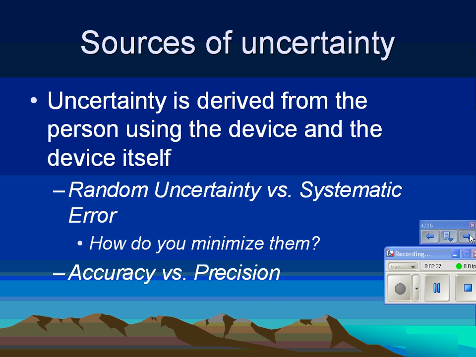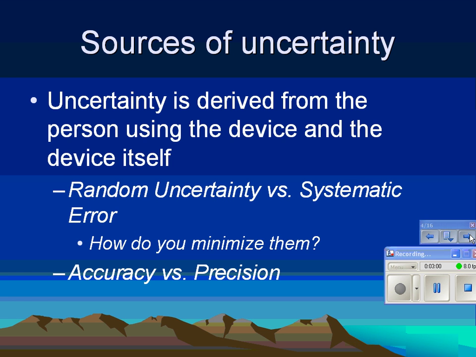Uncertainty is huge, you guys, and uncertainty is something that we will deal with a lot in this class. Physicists, we talked about last time, try to understand the universe, and in order to do that, they try to take measurements of things and do calculations. Every time you take a measurement, there is uncertainty, okay? Every time you take a measurement, there is uncertainty. And I'll explain that more in just a little bit, but one of the things that you need to differentiate between is what's known as random uncertainty and systematic uncertainty, or systematic error.